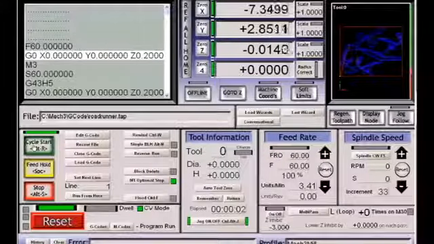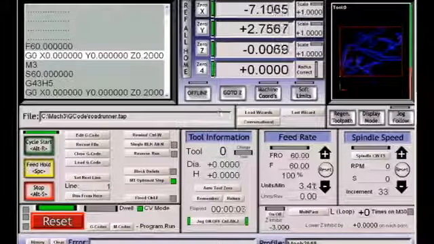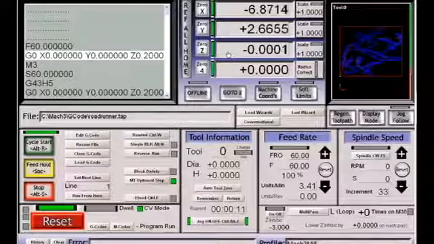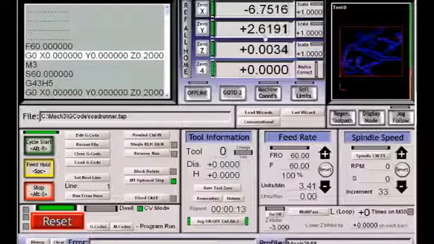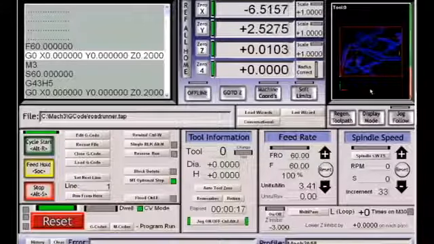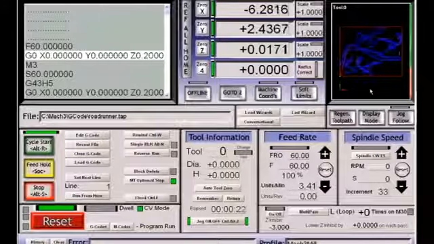When I hit cycle start, the program will begin to move, and you can see that my speeds and feeds are probably not adjusted appropriately for this particular program, but eventually you'll see a green line trace out the path of the Roadrunner, and your motors should now be feeding themselves at that speed in that area.